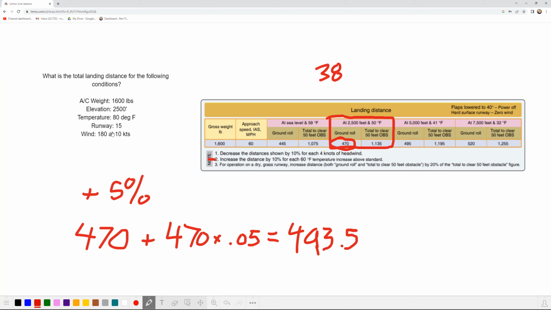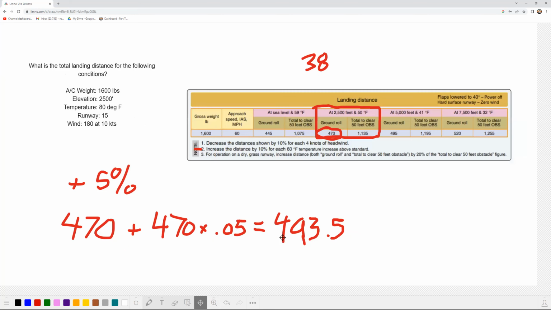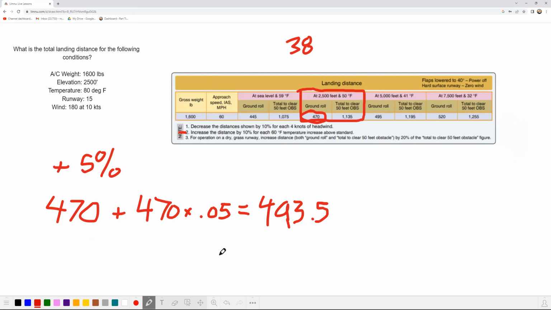So it says runway, we're landing on runway 15, so it's in the direction of 150. And I'll get to your guys' questions, don't worry. I just want to try and get these examples for everyone who hasn't gotten to this point yet or who might have questions on the overall process.